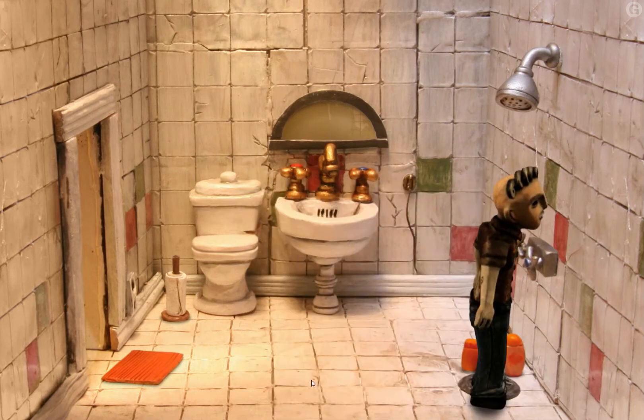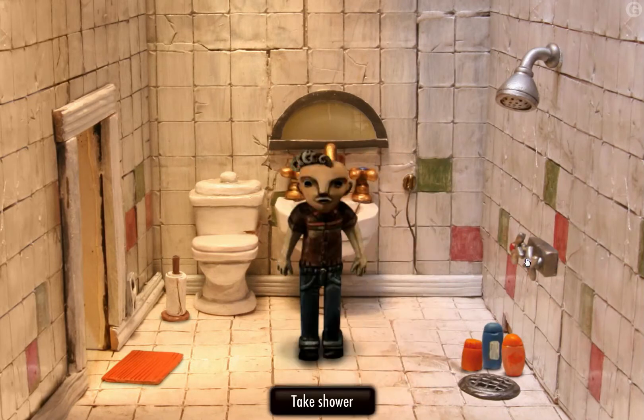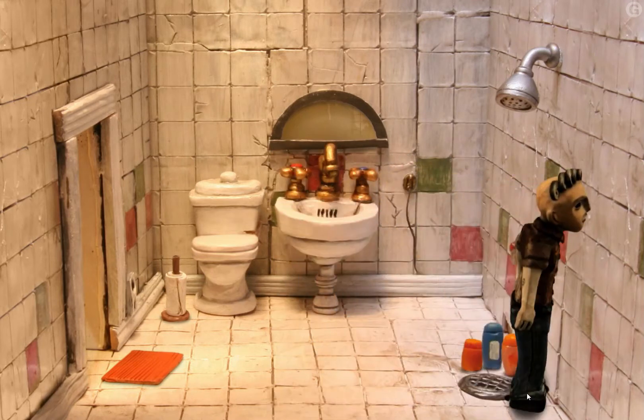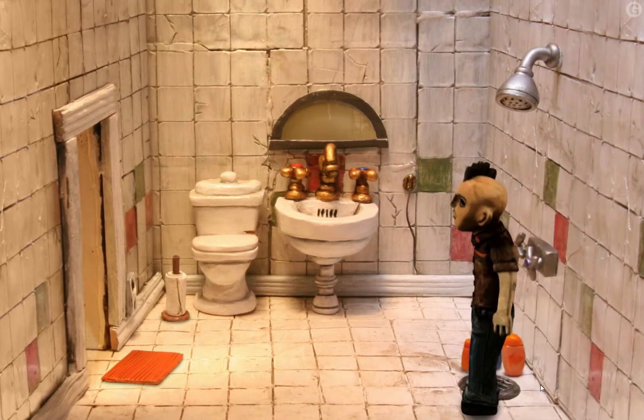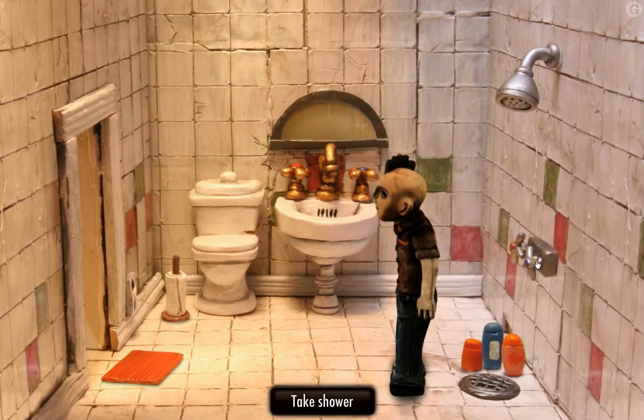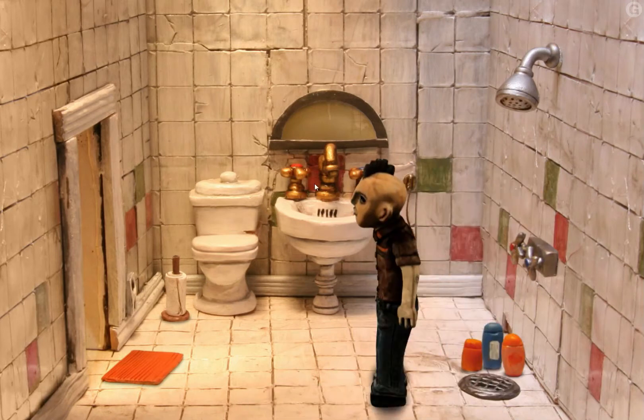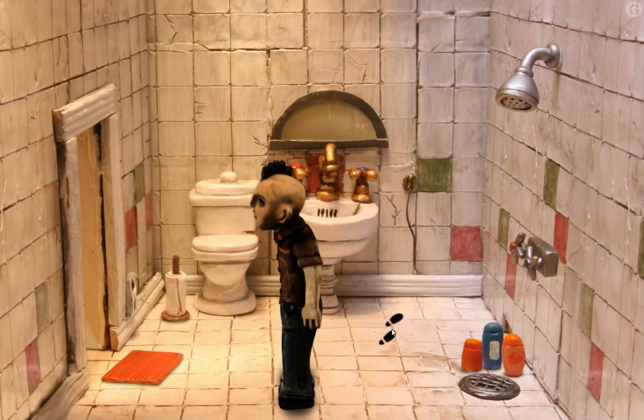This is weird because the shower is just open like this. Is that common in Europe? That's so strange in America. He's in front of it here, but when I clicked on this, for a moment it looked like he was put behind the shower knobs. I guess we can't take a shower. Man, this place is filthy, but it's so awesome too.